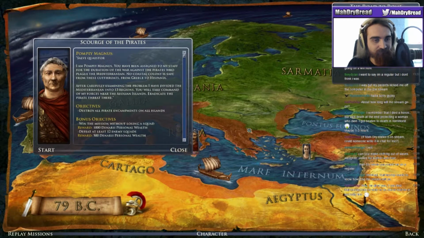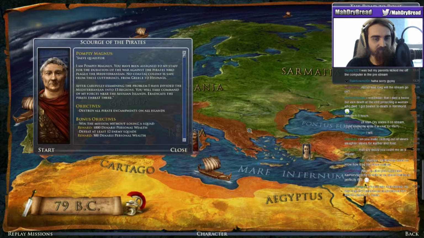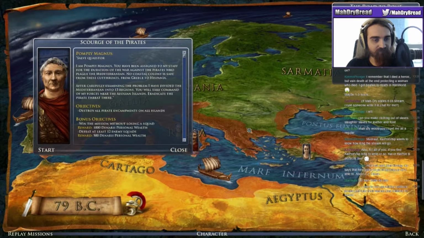Salve Quaestor. I am Pompey Magnus. You have been assigned to my staff for the duration of the war against the pirates who plague the Mediterranean. No coastal colony is safe from these cutthroats, from Greece to Hispania. After carefully examining the problem, I have divided the Mediterranean into 13 regions. You will take command of my forces near the Aeolian Islands. Eradicate the pirate threat there.